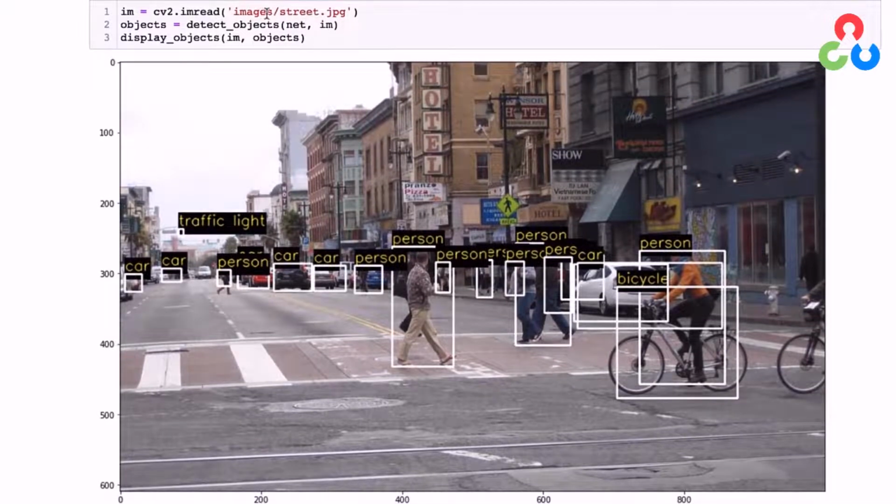So you can see here we're reading in a test image, and now we're going to use the function we created above, detect objects, passing in the network instance here and the image we just read in. And the return from that function is a list of objects that have been detected, and then we're going to call the display objects function, passing in the test image and the array of objects. And you can see the result down here. There's all kinds of objects being detected. There's a person here, there's a bicycle here, there's a car here, there's cars off in the distance, and even way out in the distance here, you can see a traffic light's been detected. So this is a very robust object detection algorithm, has about 80 classes. And let's take a look at another example down here below.